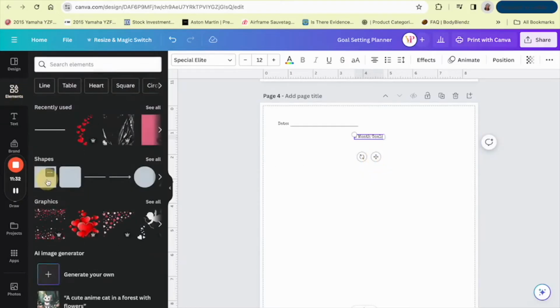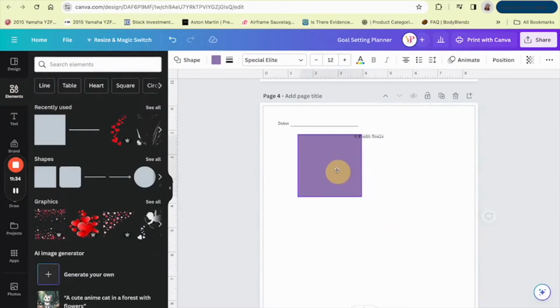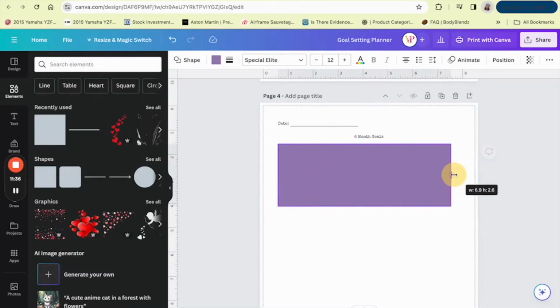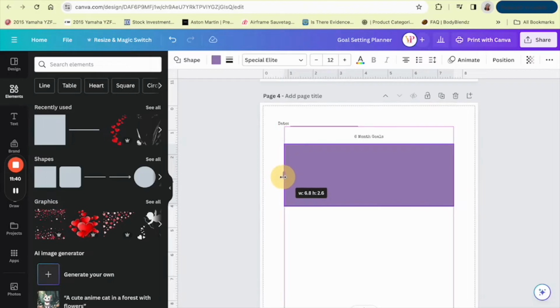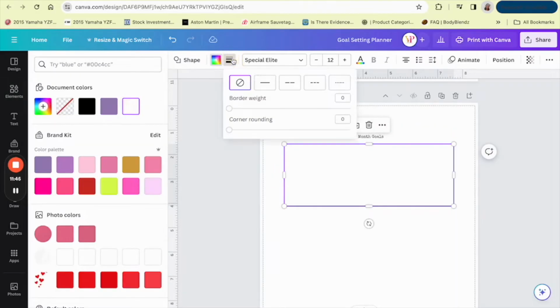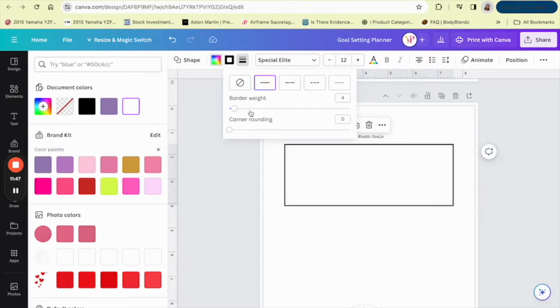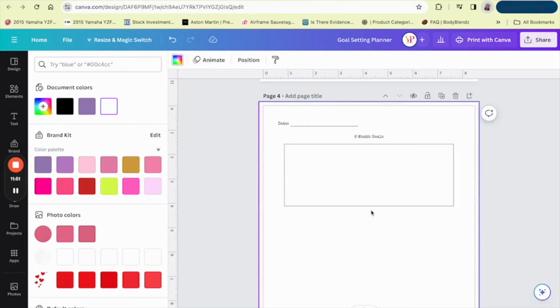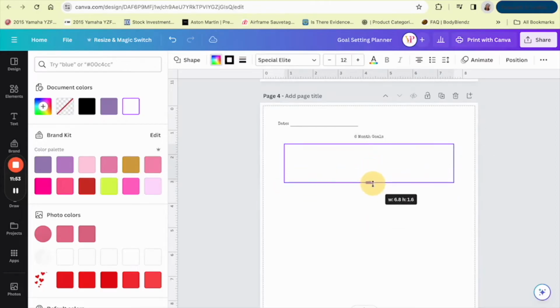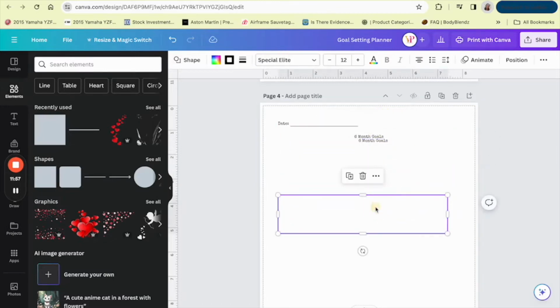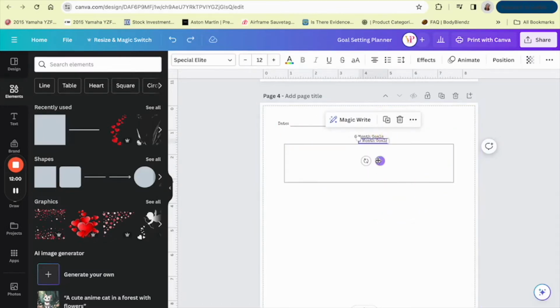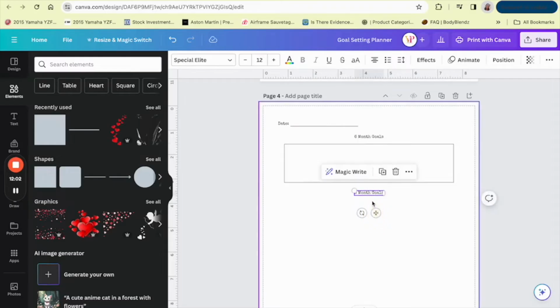And then we're gonna add like a box for them to write their 6-month goals. And I like to keep it within the margin so that it doesn't get cut off if I'm using Amazon KDP. So we're gonna make the border weight smaller, and we're gonna make the box a little smaller so that we have room for the other goals that we wanna add in here.